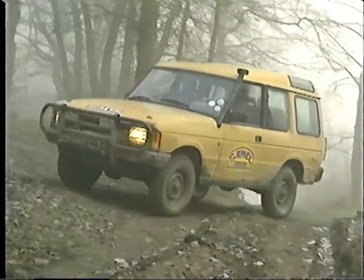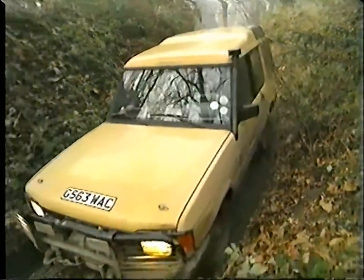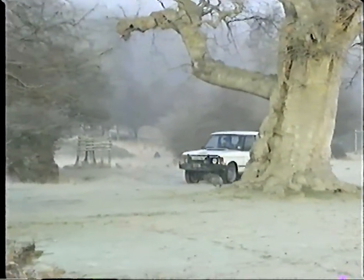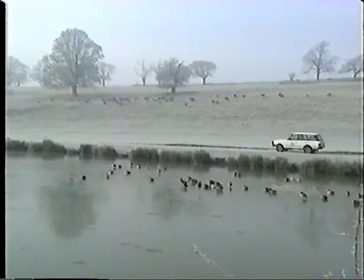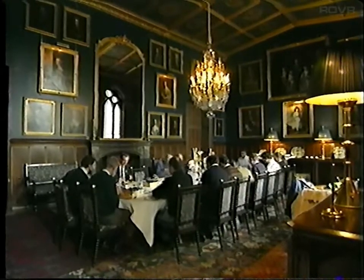During the Land Rover Experience, American participants have the opportunity to drive other Land Rover vehicles not currently available in the United States. The famous British SAS military assault teams, as well as the international teams of the Camel Trophy competition, have used the East Norr Castle estate for training. While the estate has plenty of rugged terrain, it is still a real castle, and a hearty English lunch is the crowning touch to the Land Rover Experience.